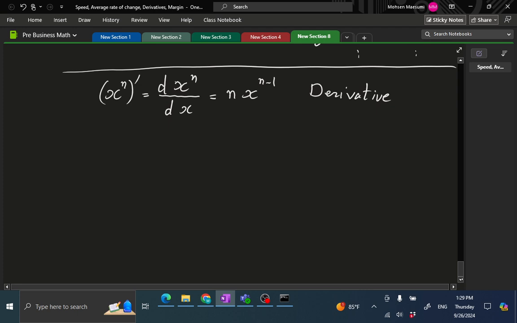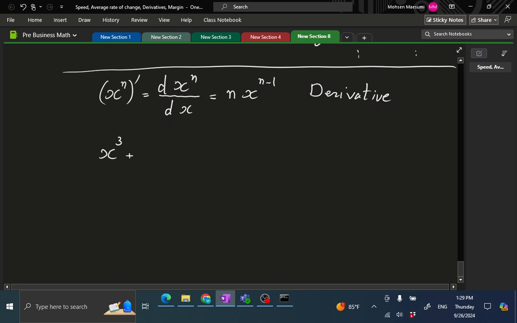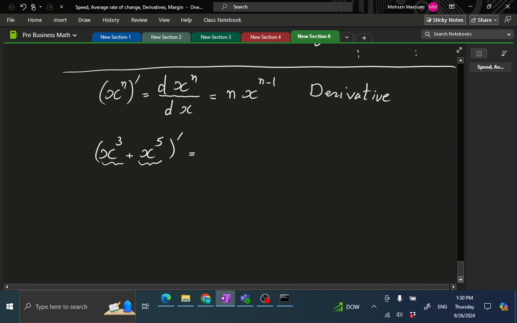And then what if I have several different powers? Suppose I had x to the power of 3 plus x to the power of 5. I want to differentiate the sum of these two. The rule is that you take each of them, differentiate separately, and add them together. That works for addition or subtraction only, not for anything else. So only the simplest things can be treated this way. Take the derivative of this one, so 3x squared, and this one is going to be 5x to the power of 4.